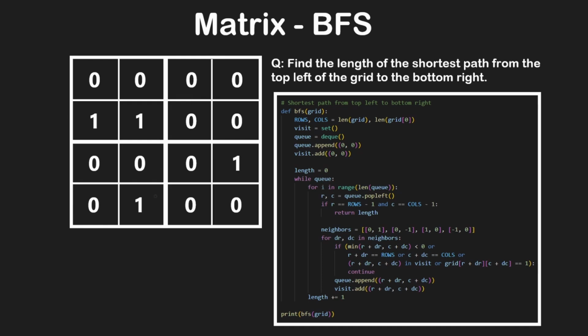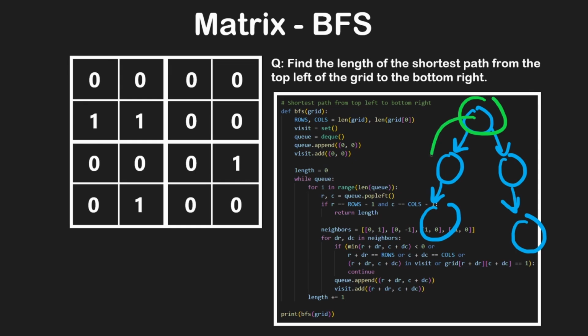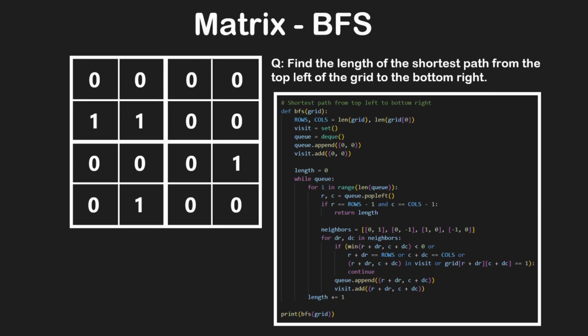If you recall, BFS, at least when we ran it on a tree, was something like this, where instead of starting at the root and then going as deep as we can and then going as deep as we can on the other side, what we did is we went layer by layer. We went through the first layer, then the second layer, and then the third layer, etc. And that's the same idea here. We're going to go through the first layer and then the second layer and then the third layer and then the fourth layer and then the fifth layer, etc.